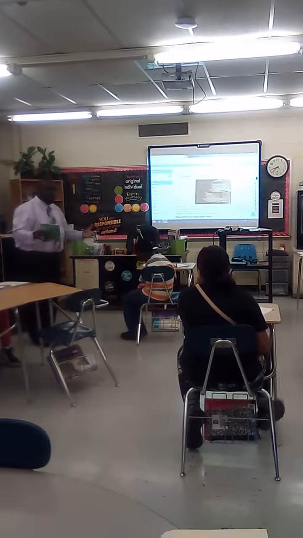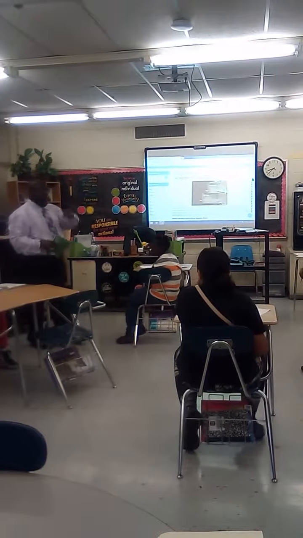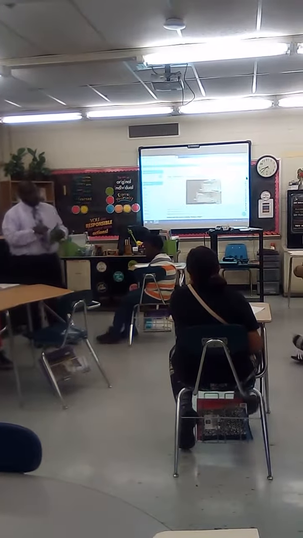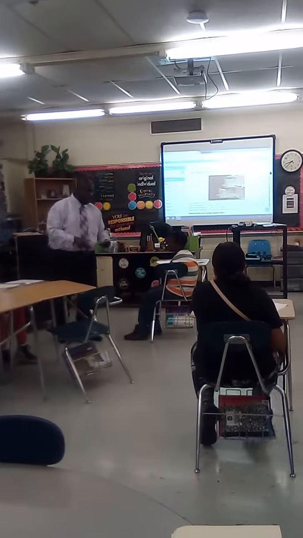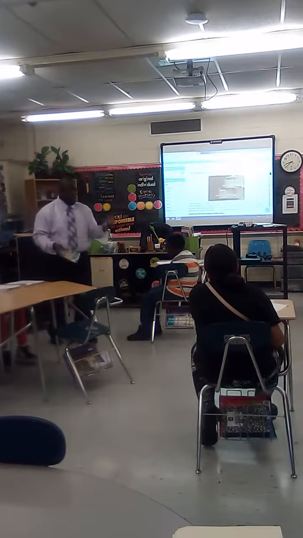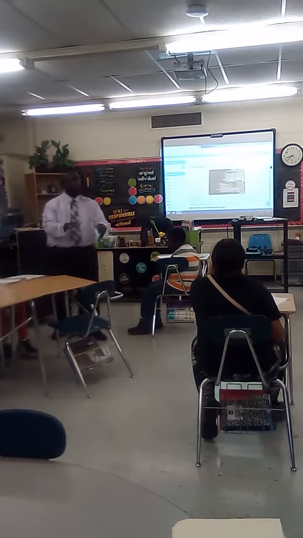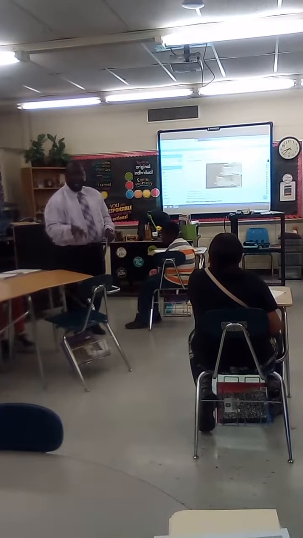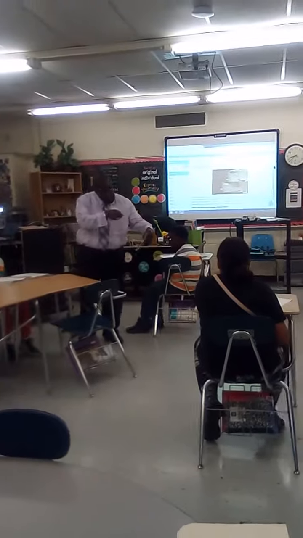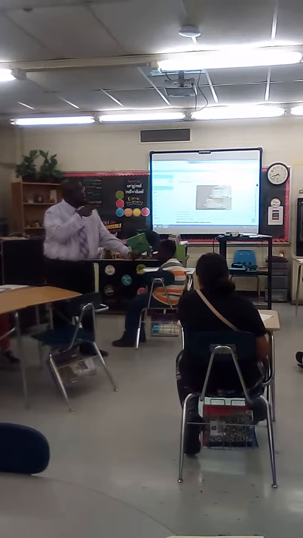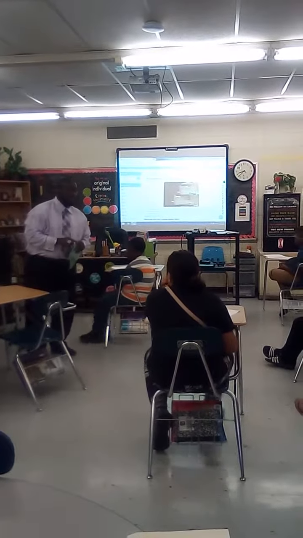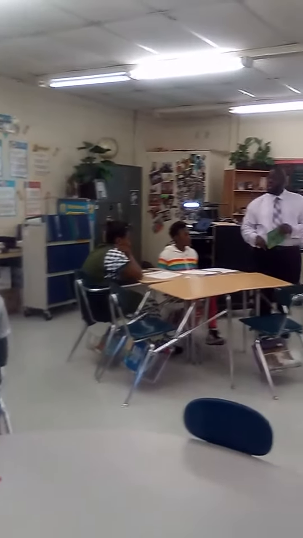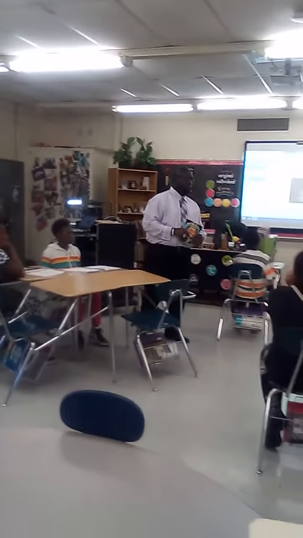So we use the Renaissance system, and it has all the books that we have. They're scanned in when they come in the box. I take them out of the box, go to that computer, log into Renaissance, log into AR Book Finder, type in the book, take that scanning gun, and there it is. It comes up, and then we label it by whatever the point value of that book is. We put that black dot or that red dot, and it tells us exactly what point value that book is. Then we put it on the shelf. And that's it. Any other questions?